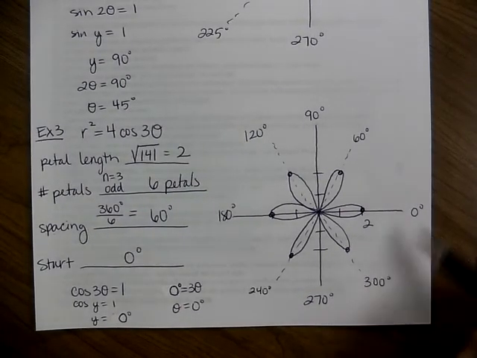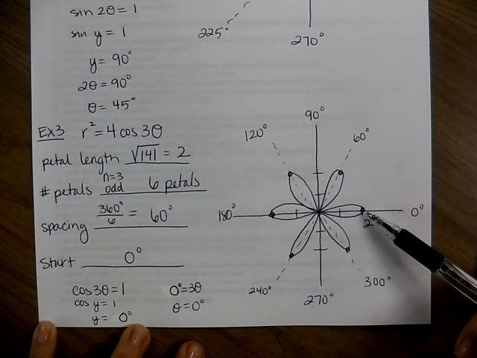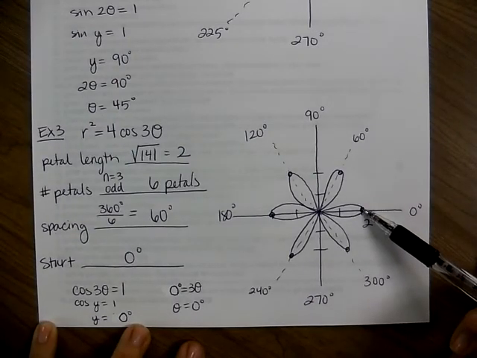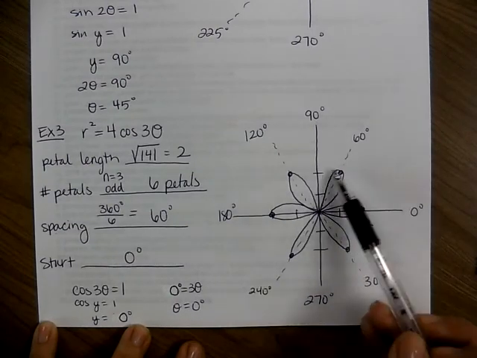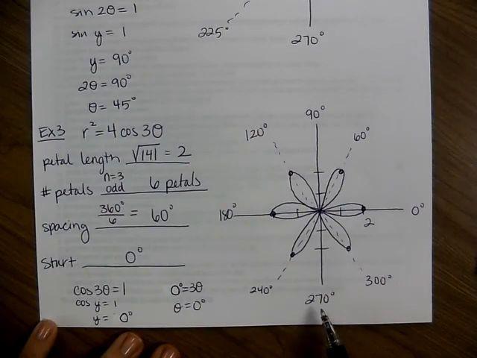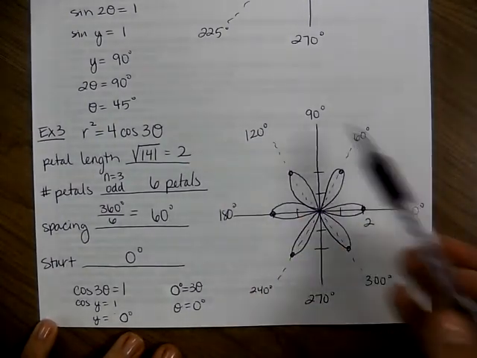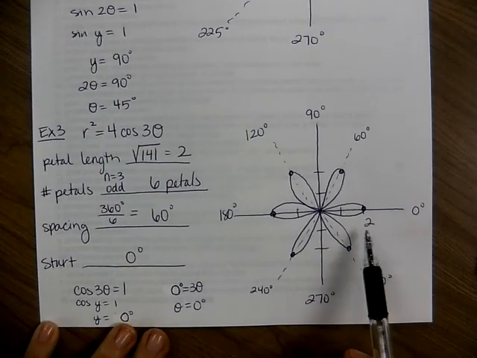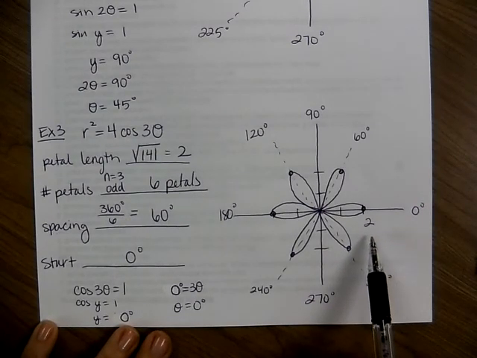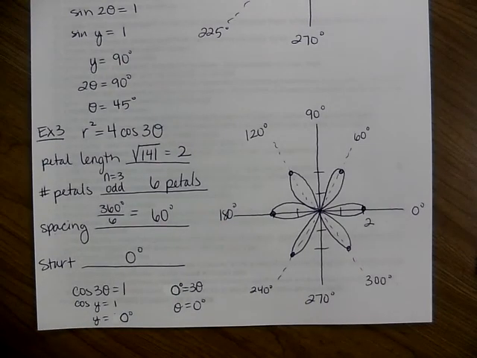Okay. All right, so now we have a space or a length of 2, right? And then every 60 degrees. So here, notice I labeled all of my angles. You need to do that, okay? Don't just draw in these figure eights. Label your angles. That's fully labeled. Okay, and notice I have one length of the petal labeled. So I am happy with this labeling. This is all I need to see for these. Okay, but you do have to show me each of those degrees.